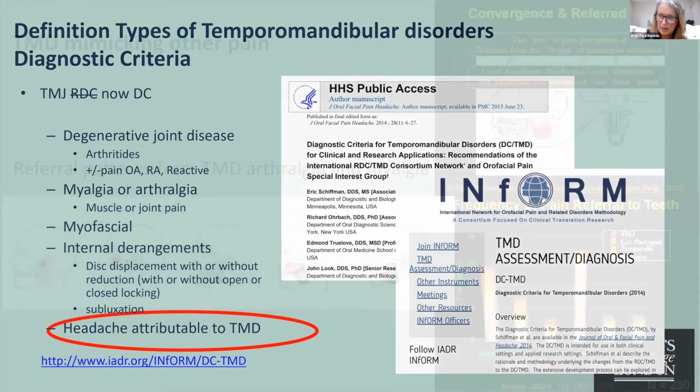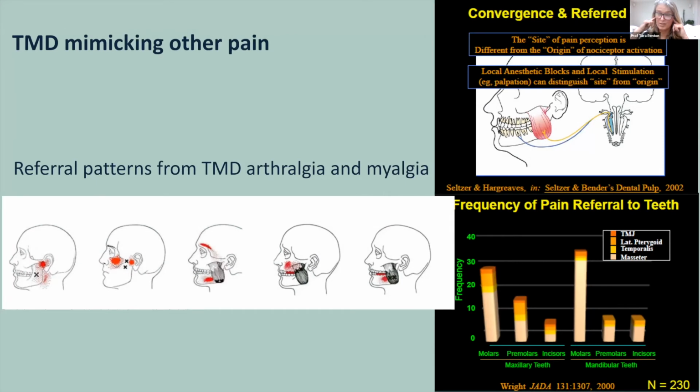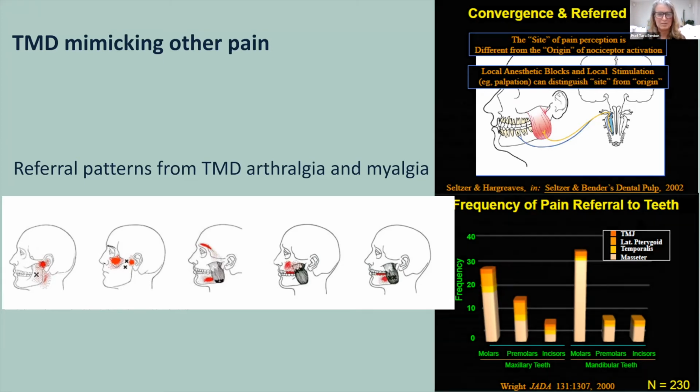The key thing you need to know about jaw joint pain is, you literally just examine the patient, press over their jaw joints, and they'll back off and say that's very tender, either right or left or bilateral. You can palpate the masseter and temporalis, and if they've got sensitivity there, they've got myalgia and/or arthralgia. Now, temporomandibular arthralgia and myalgia can refer pain to upper molars and lower molars, but also upper molars to the B2 region. So it can present as bilateral, episodic, or chronic midfacial pain, which is why you need to be aware of that.